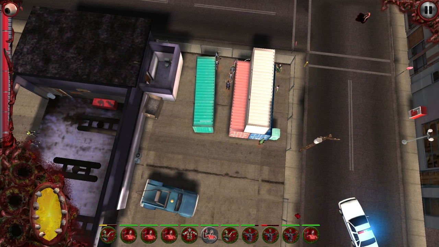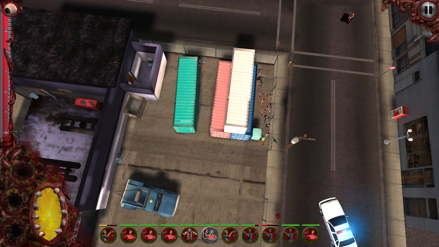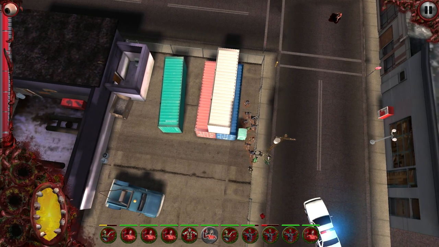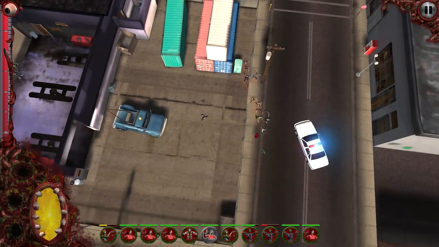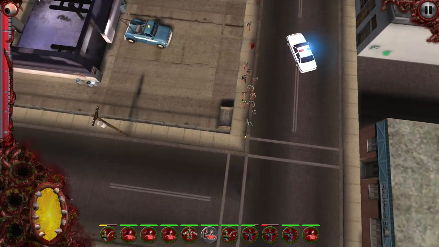Okay, so we've got him cornered now. Nice. I didn't even plan to do that. And yet there it is. Oh, she shoved her way by. Your zombies don't necessarily do the smartest thing all the time. Sometimes they just kind of chase the same person around nonstop.